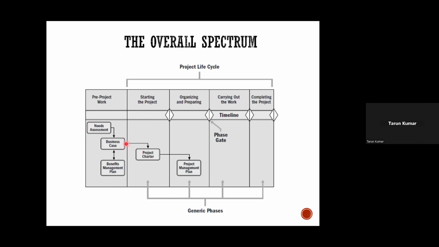But let me complete. If they feel that this business case is not viable, the project will be stopped here. You'll not move forward with the project. So again, their decision can be multiple. After going through the business case, they might give some feedback to change the direction, or they may ask you to stop the project, or they may straight away approve the project and allow you to move forward.